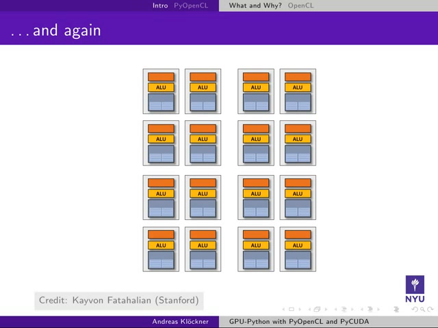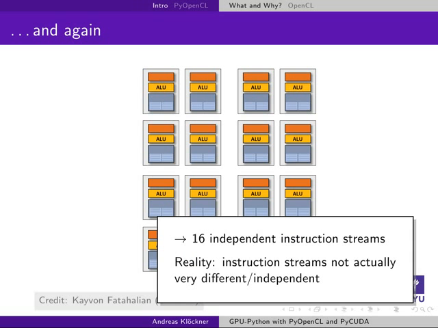Now, if we look in detail, the workloads that we have in mind come from scientific computing. So they're, in some sense, doing very similar things to a lot of data. So it turns out, while here we have the facility to control 16 independent instruction streams in this example, we don't actually need that. These instruction streams, since they're doing very similar things, don't need all that flexibility. So we can save some more space. How do we do that?